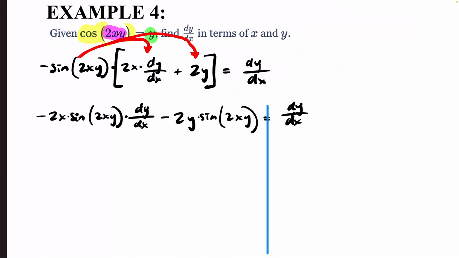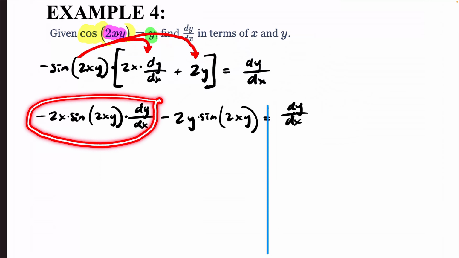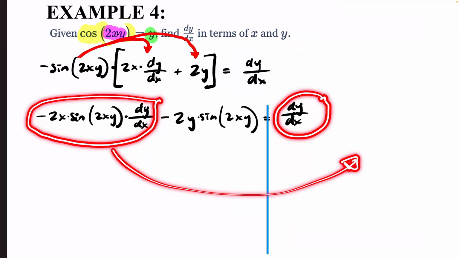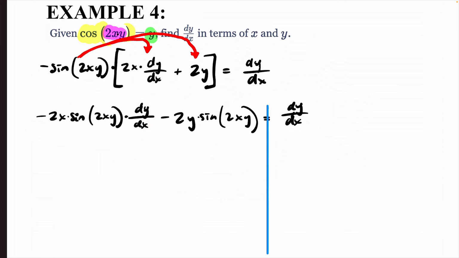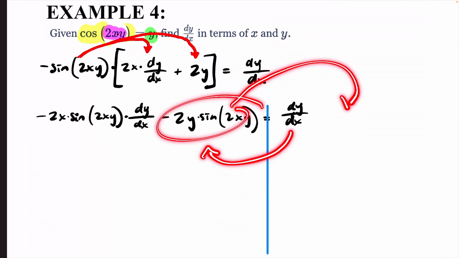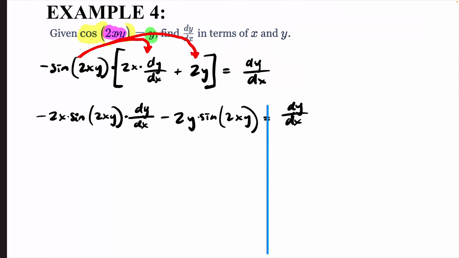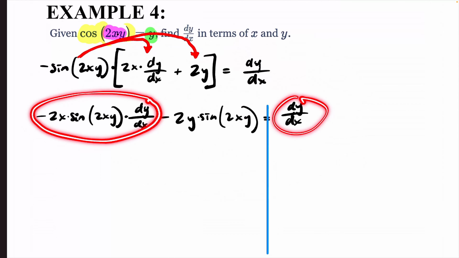So there are two terms that have dy dx: this guy and this guy. So here comes what I was saying. Some students will move this over here, some students will move this over here and this over here. Does it matter? No. I would suggest always doing the one with less work. So is there one with less work? I don't think there is, because we definitely want to get these two guys on the same side.